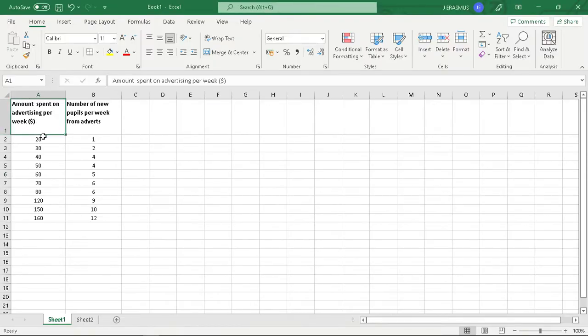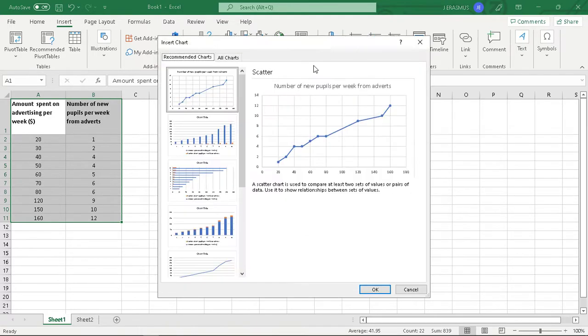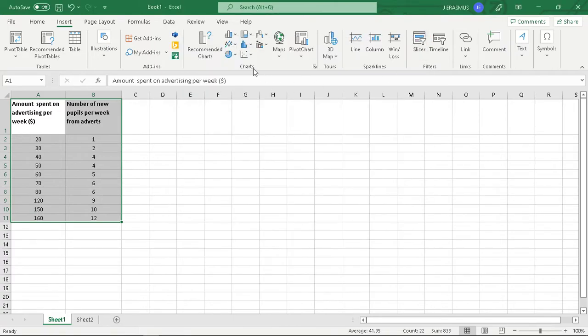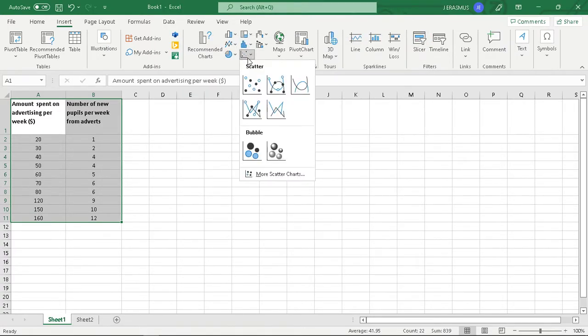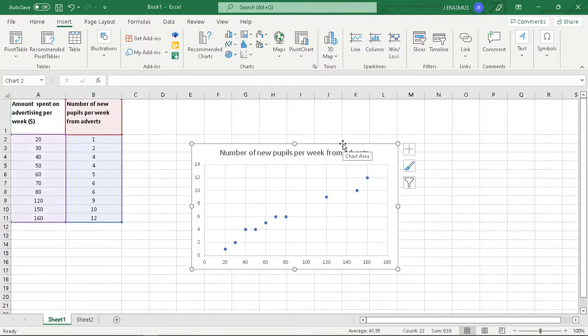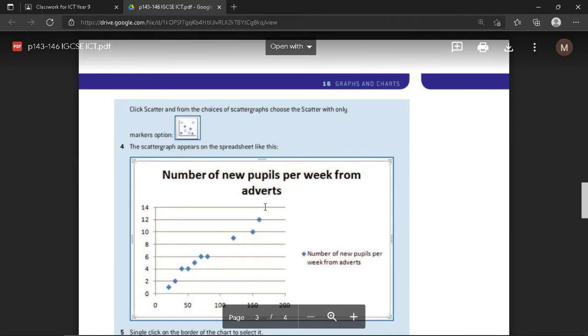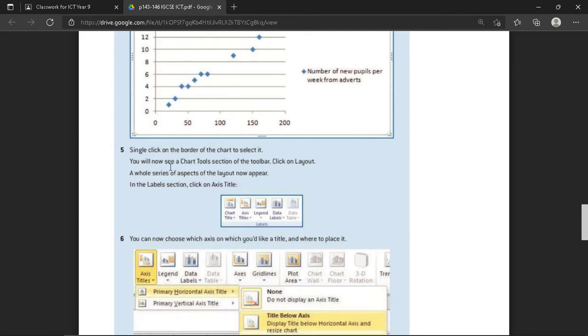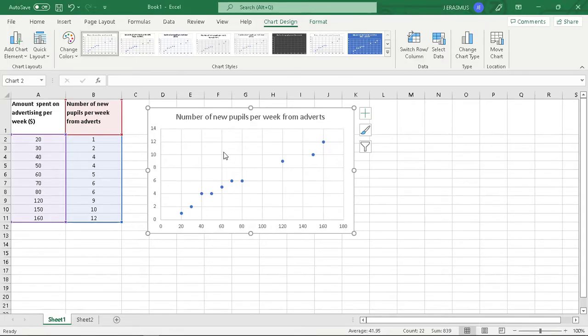Next, we select all of this data, and that includes the heading. We're going to insert. We're going to insert a chart. So you can maybe choose over here, or I already have the symbol over there. So I'm just going to choose a scatter graph, and I'm going to say this one. And the next step, okay, we've done this, we've added this. Now they want us to put a horizontal axis over there.